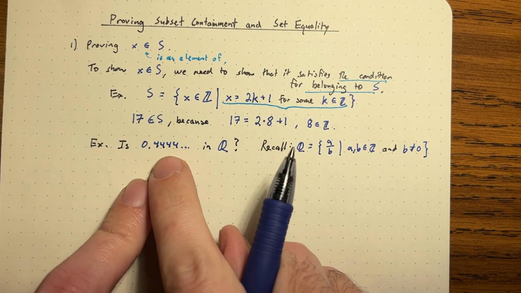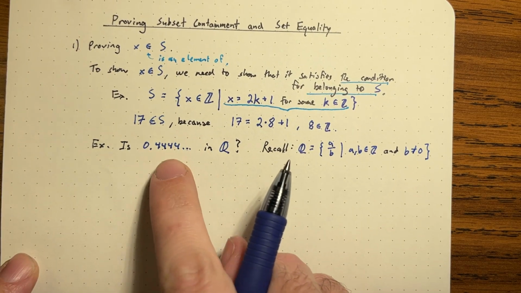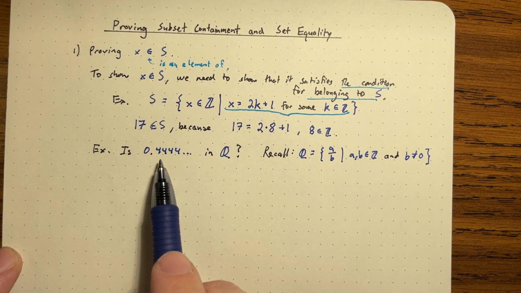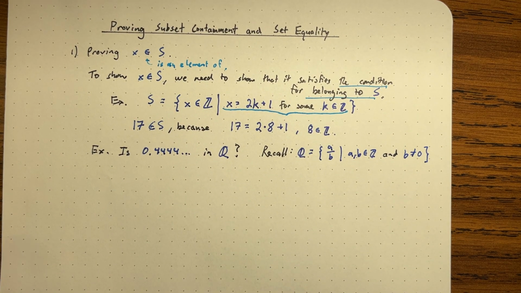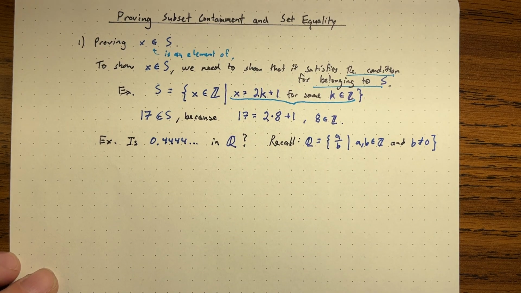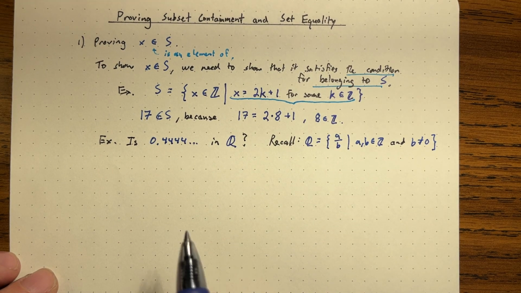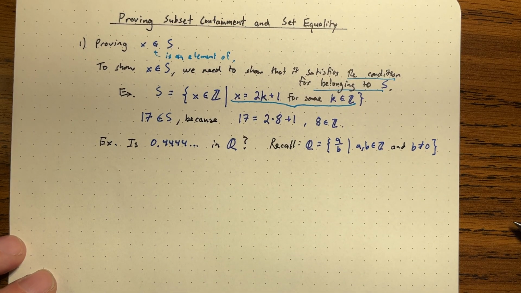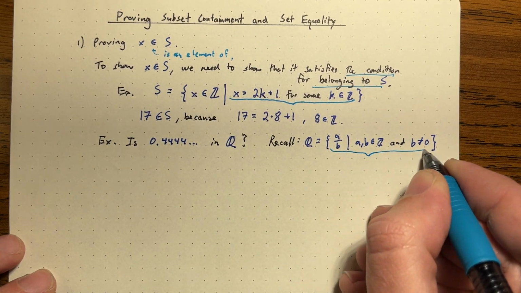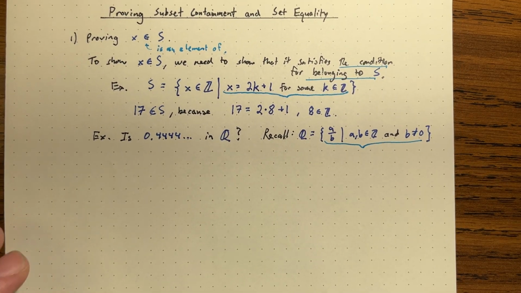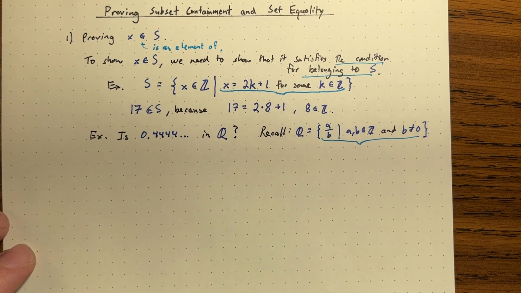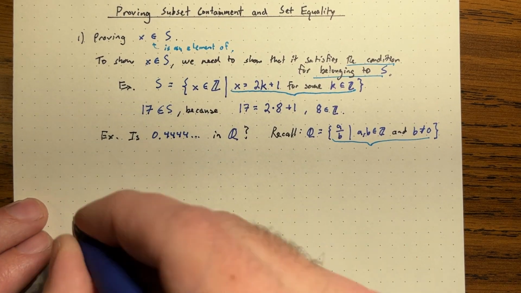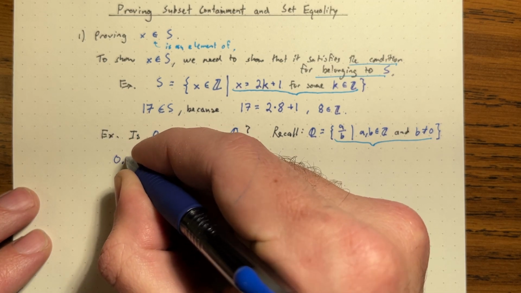And you might have heard the fact that repeating decimals are all rational numbers. The irrational numbers are decimals that don't repeat. But how do we show that this actually is of this form? This is the condition we need to show: it's actually some integer over some integer. Well, we can try to write this as an integer over an integer. You might already know what that is, but here's how you might do that.